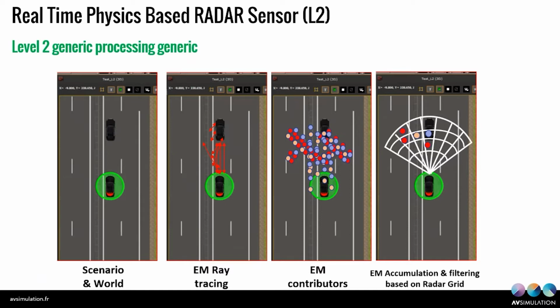So for example, in this scenario, I have a guardrail between my vehicle, and I have a guardrail just at the left of my target vehicle. And my contributor, when I'm going to launch my rays, of course, I'm going to have echo parameters and ghost effects between this guardrail and my vehicle. So I will have more plots than the actual number of targets in my simulation. The goal is after for you also to still, I will say, do some SCANeR processing on this information to really extract the correct plot with the correct information in your simulation.